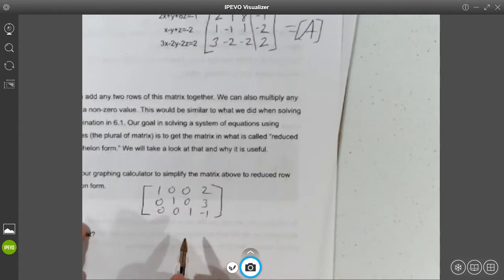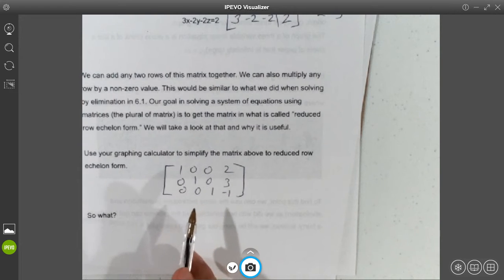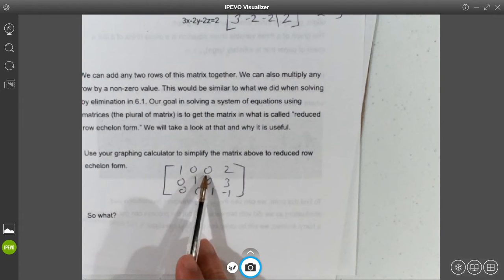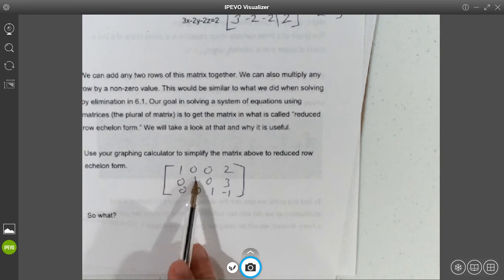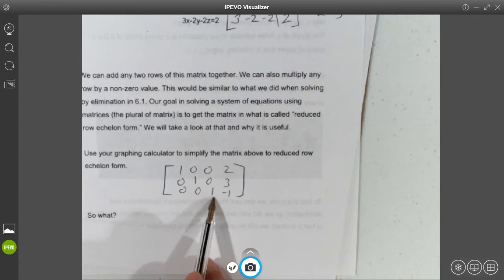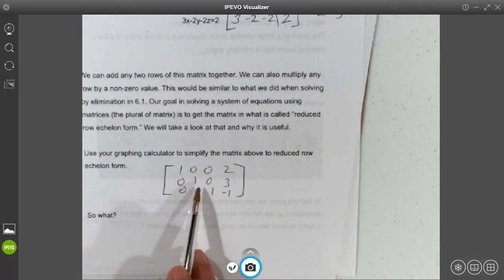So this is a basic example of what's called reduced row echelon form. Reduced row echelon form gets every leading coefficient to 1, and fills in zeros in the rest of these except for that last column. And then it works like stair steps. So the next leading one is always to the right of the one above it. And then the next leading one is always to the right of the one above it. Okay, so here is that matrix.